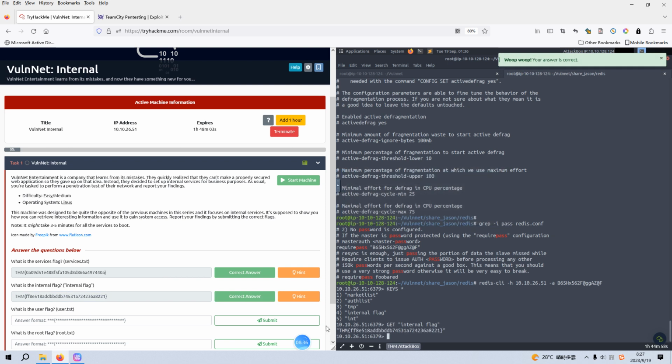So I think next, the second key is also a list. So maybe this key contains some sensitive information like a username and password. But before we can get it, we need to know the type of this. We can make a copy of this key.